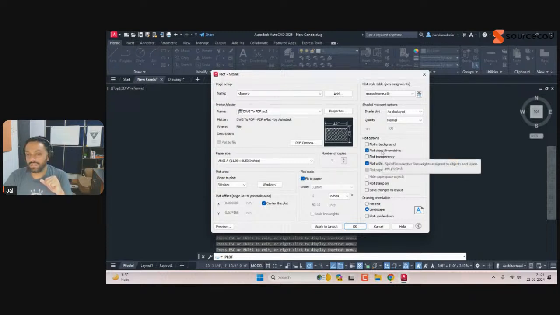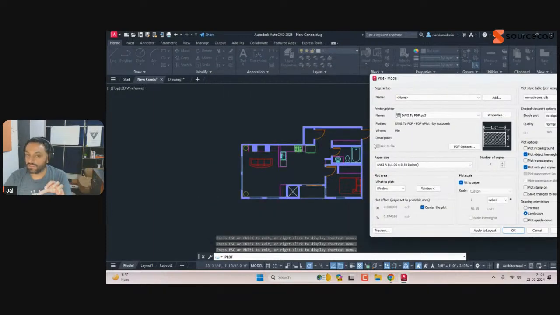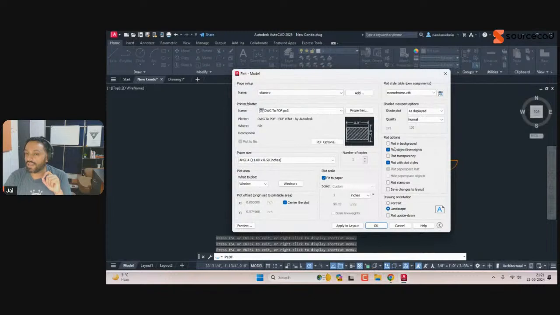I actually saw a question related to line weights and transparency. So this is actually answering that question. If you want to plot line weights, if your drawing has line weight, thickness, essentially, that you've assigned, and you want to plot it, keep it checked. If you don't, uncheck it. Same goes with the transparency option. Check this transparency option if your drawing has transparency and you want to plot it. Maybe I'll show you an example of both of these things as well. So let's look at these options, and then I'll go back to these two options and I'll show you what difference it makes.